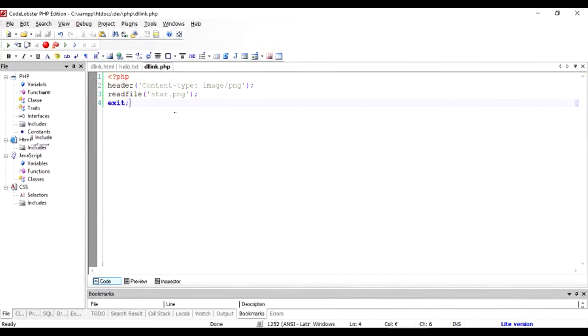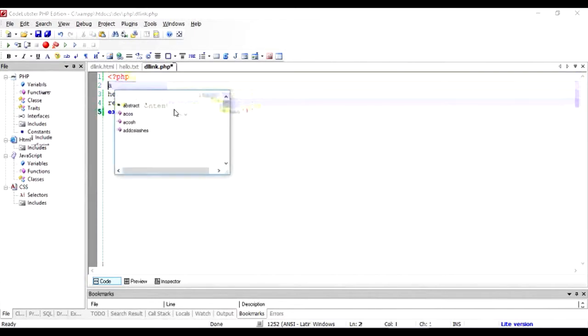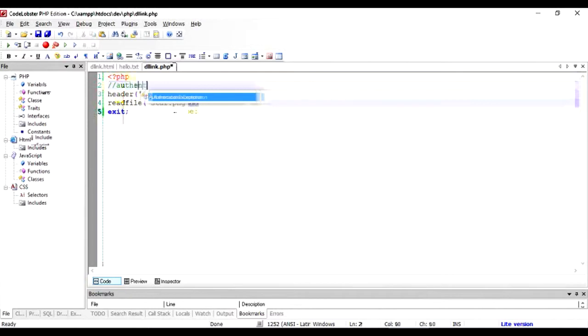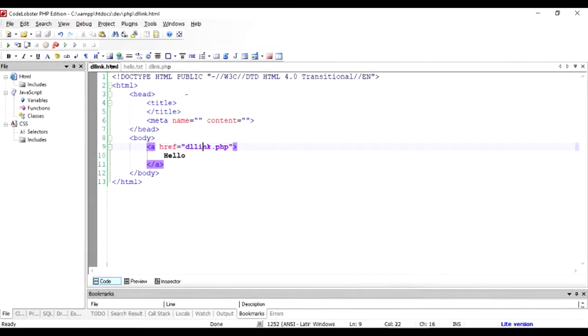Now what is the advantage of doing that? It is a good idea to do this because you can add more functions here. For example, you can add some authentication functions here, and if the authentication is not right, you can skip this complete step, which is not possible to do if only the HTML file is involved. Okay, I'm going to save it, but this is not going to work.